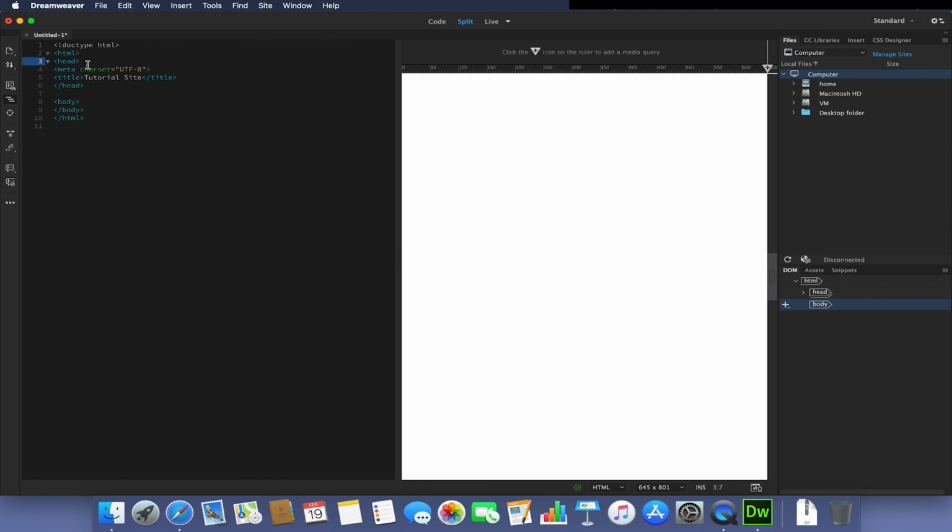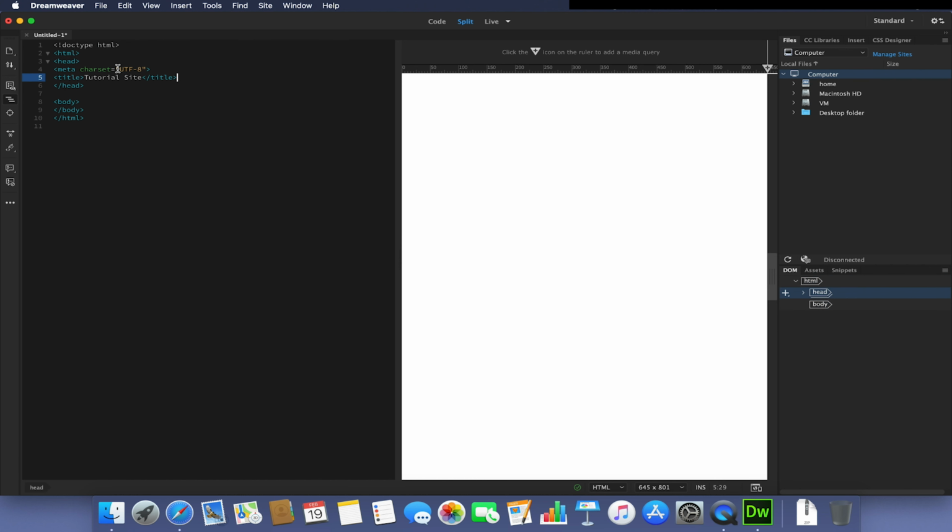At the very top we have our head. So our head in terms of HTML is where all the thinking, the personality, the style goes. It's the part of the website that basically makes the website look and behave a certain way, whereas the body is just the outward facing appearance, the content, the text and images, etc. So we have our head with our close head tag here. Whenever we open a tag, we need to make sure we close it with this little slash line.